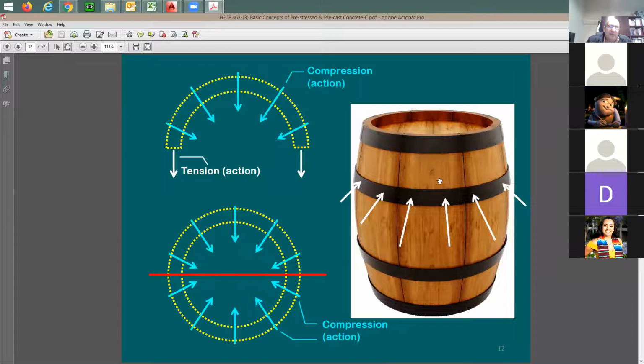So your demand wants to open this barrel, wants to open this ring out. And what you have done is you have put already some tension on the ring, which means compression on the tank itself. So before you start to apply the load, you start to apply this pre-stress, which is a completely different performance and concept from conventional reinforced concrete.